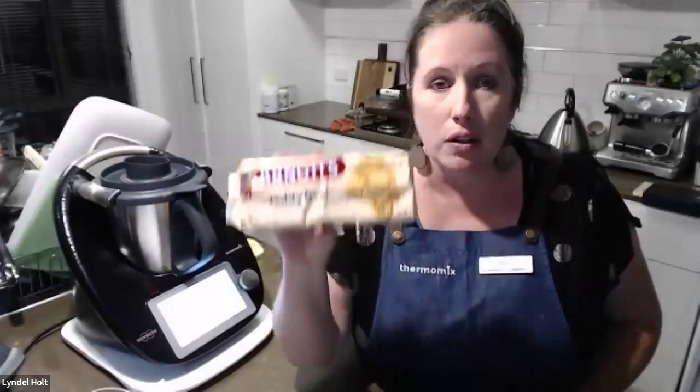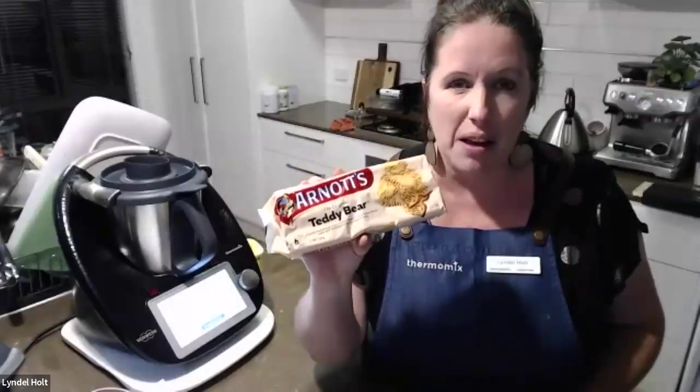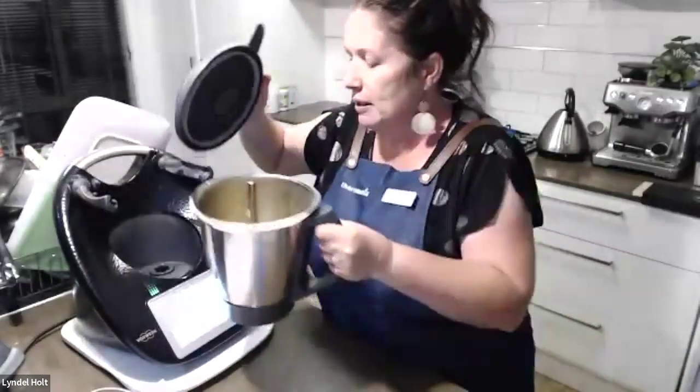I use these a lot when I'm doing rumbles or anything that's biscuit based. The other thing I've discovered is that chocolate ripple biscuits are dairy free. My daughter thinks that's great because we can have chocolate ripple biscuits.